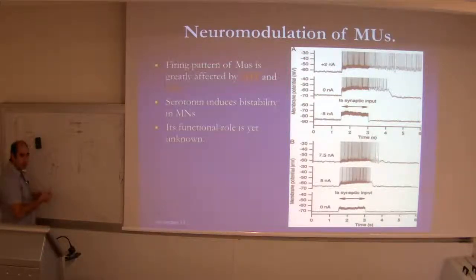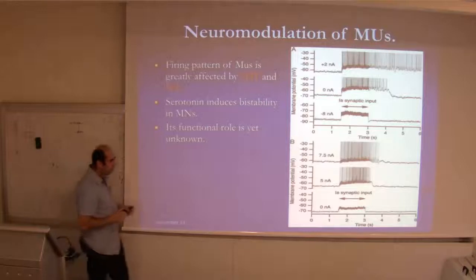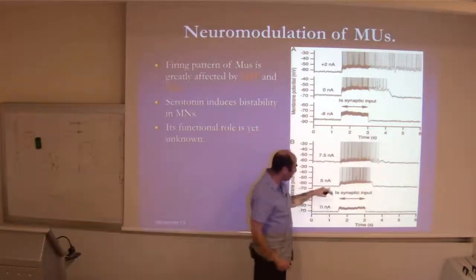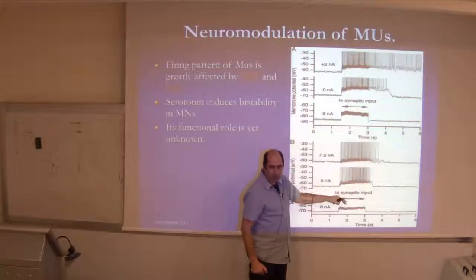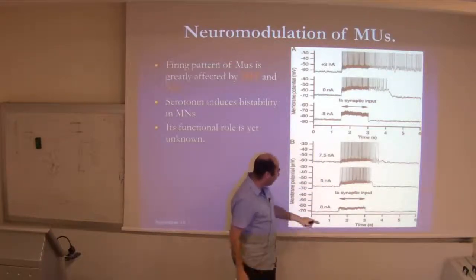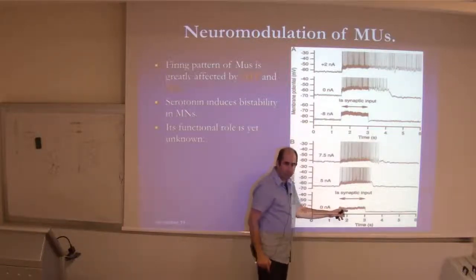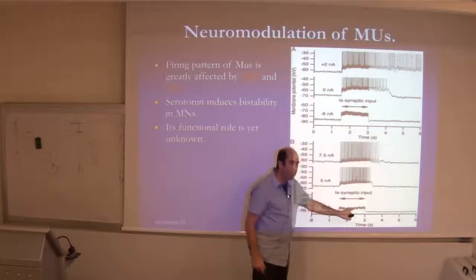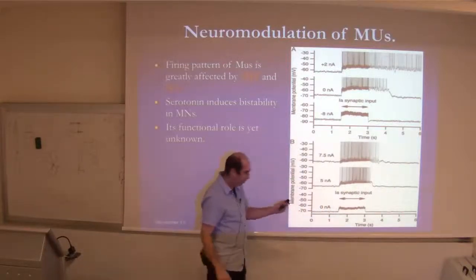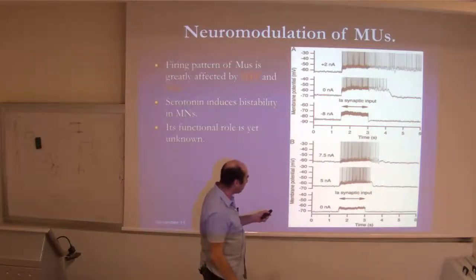Okay, so when people started doing this type of recording, suddenly they found out that the input resistance of the cell is much higher, something like 10 times higher than they thought it was with sharp microelectrodes. So this is something to keep in mind. So it could be that these inputs are, like here, you need this extra current to get the neuron to fire, but it might not be like that. There is reason to believe this input should trigger the neuron, and I'll show you in a second why this situation doesn't seem completely right. We'll talk about it towards the end of the talk.